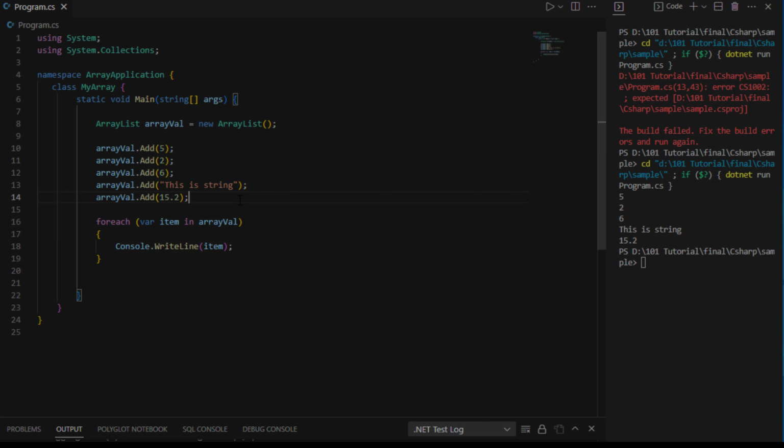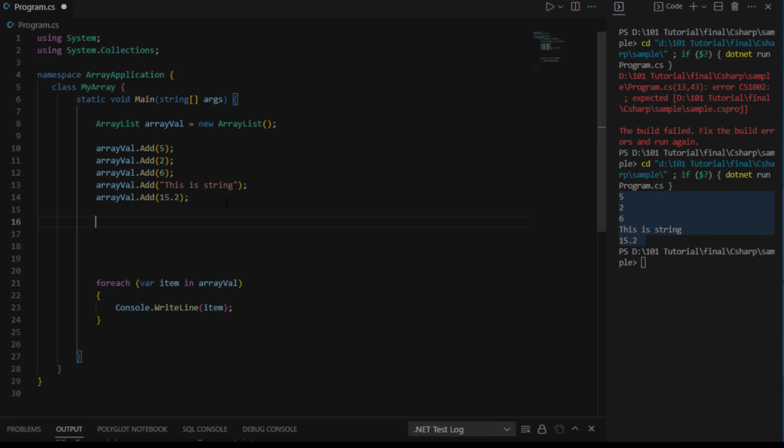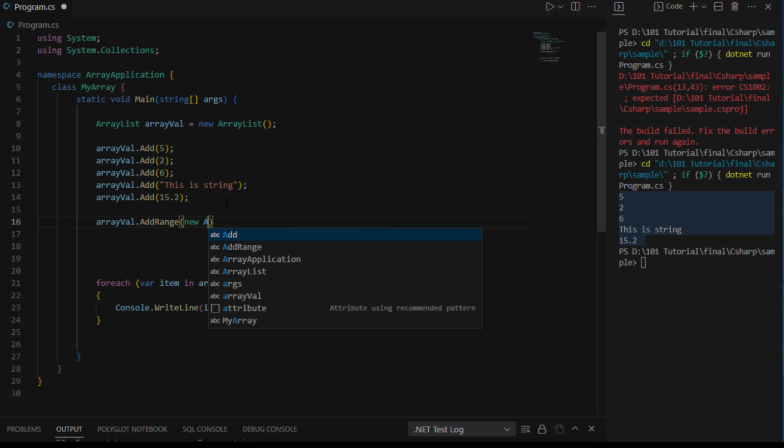Notice that we add a single item or element at a time. What if we add 100 items? We would do it over and over again, so it's time consuming. However, ArrayList has a method called AddRange. To use AddRange, it is just the array name, like arrayVal.AddRange and parentheses, and of course we have to instantiate a new ArrayList and parentheses.